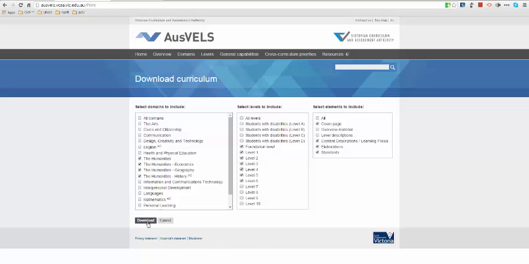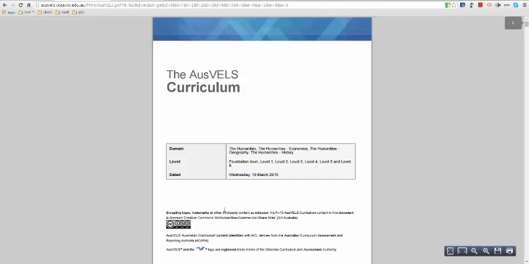So if I click on download now, it'll take you to a website and it's downloaded the document for me. It's even got the date that I downloaded it. There it is there. So I can save that. I can upload it to Leo, which I will do to accompany this website.